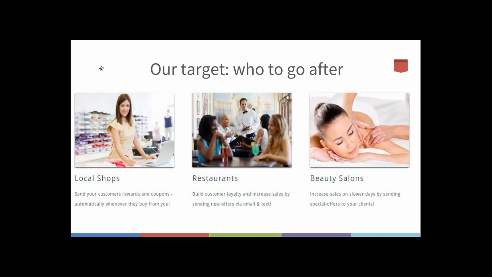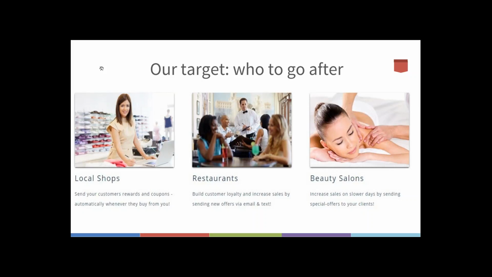Perfect. So our target, who to go after? I would say all the local businesses that have a storefront. All the ones that work with deal vendors, from Groupon to Living Social, these ones are all perfect. So restaurants, bars, then the beauty world, so beauty salons, hairdressers.